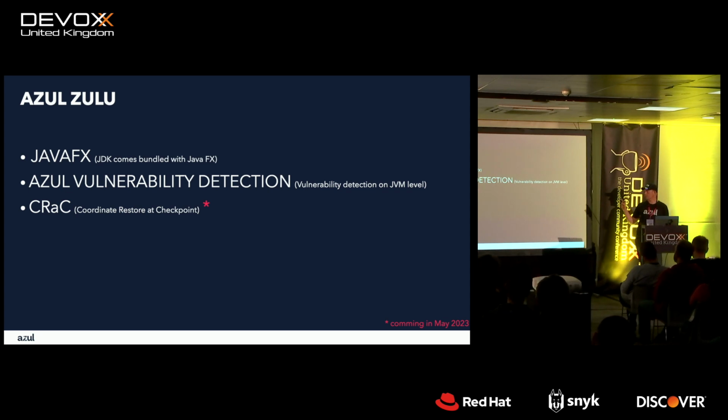CRaC means Coordinated Restore at Checkpoint, for those who never heard of it. You can think about it like shutting down my computer by closing the lid, and when I reopen it, it will reopen this slide in my application, right? We do the same on the JVM. You start it up, you run your program. At one point, you just stop it and save the whole state in a file, and then you can restore from there back to memory. Means we just restart the JVM. We don't have to go through interpretation and all that.